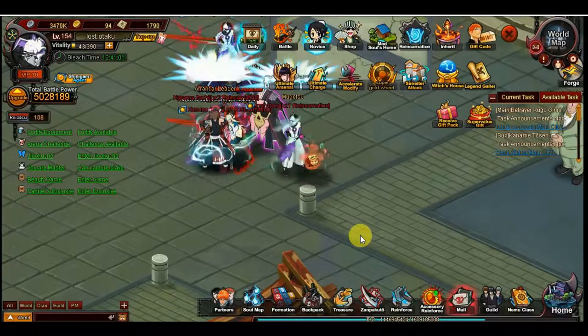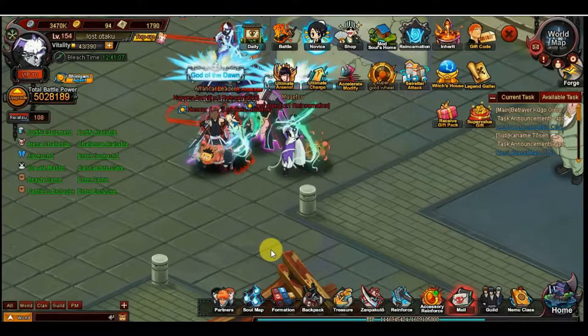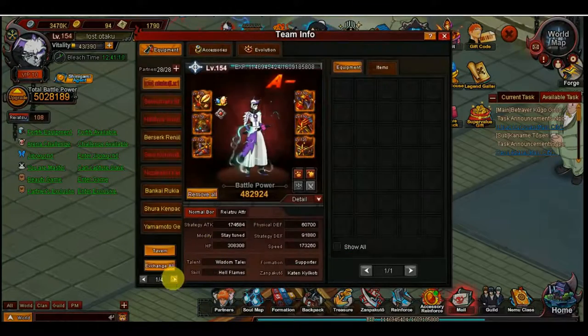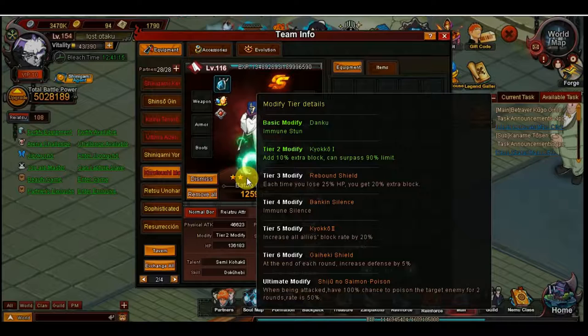My Yuri kind of comes in useful because of his shield. Again, the guy has high HP, and his mod is awesome: it increases all ally block by 20%, which is going to keep you alive a lot longer. His 6th mod, at the end of each round, adds 5% increased defense, again that's going to keep you there. His 3rd mod, each time you lose 25% HP, you get 20% extra block. So literally, it could be that it's only Mayuri and Kukaku that are alive at the end of this ordeal.